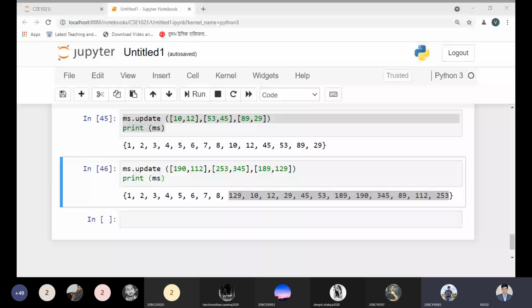Will it get ordered if we update? Yes, we are putting values in an ordered way, so it will display in an ordered way. But if we put them in an unordered way, the set will get confused and give an unordered result. Set is already unordered, and set elements are unique. Duplicate elements will not be allowed. This is a key point we need to keep in mind. The elements displayed in a set come in unordered, or random unordered, sequence.